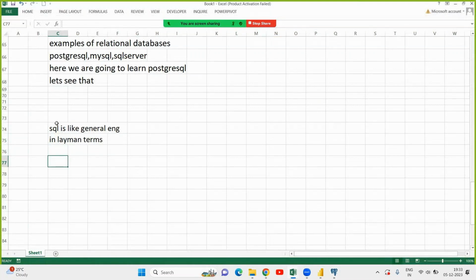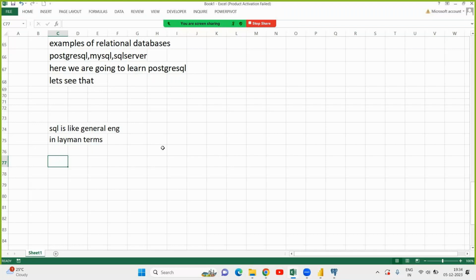Don't think of it in that way, but SQL is like general English. In Python, SQL and this entire group of tools, we will be learning lots of stuff. After learning one thing, it's very easy to learn another tool. No worries, cool. So that's the SQL part.